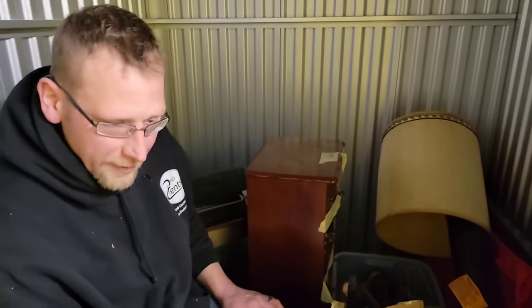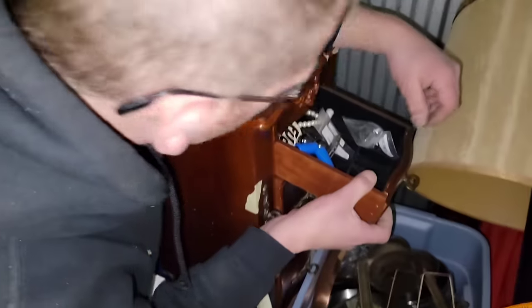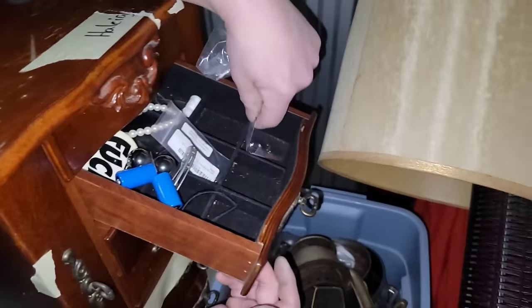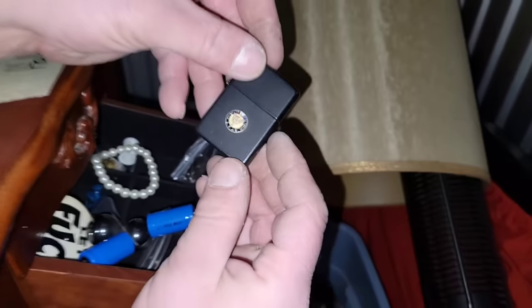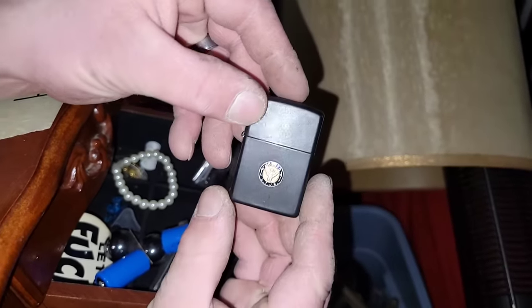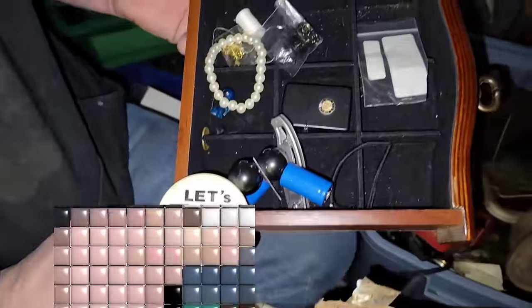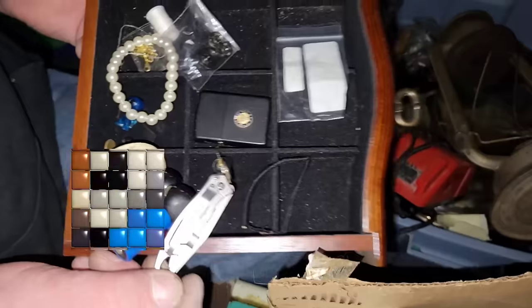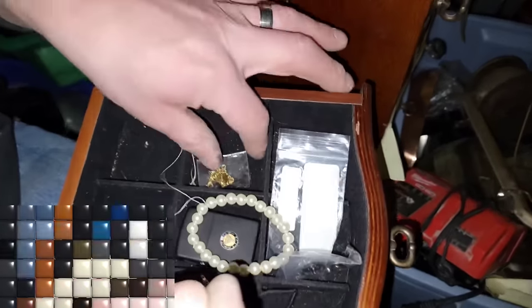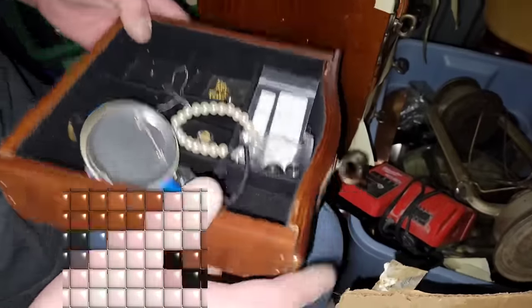All right, Shane, jewelry box, lock box, or that box? I guess we'll have to get the cutter, so let's go in the jewelry box. There's definitely some jewelry in there. Not as much as I was hoping, but we don't need a lot. Ooh. It's a Zippo. Fraternal Order of Eagles. You got a pocket knife right here. That's a Gerber pocket knife. That's good. Ooh, what's this? That's cool. But this pocket knife, that Zippo lighter, that's some cash.